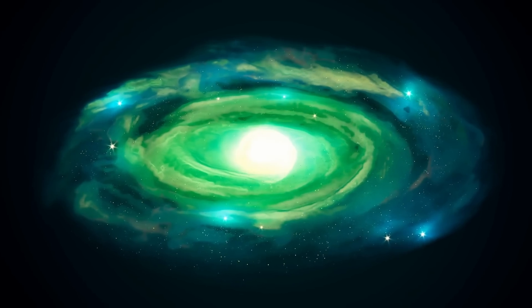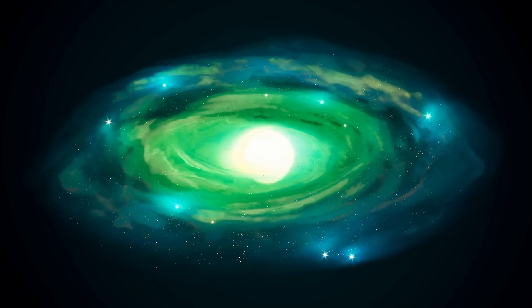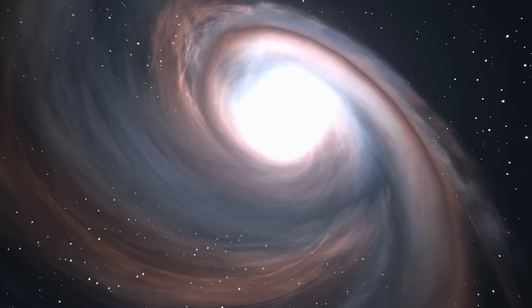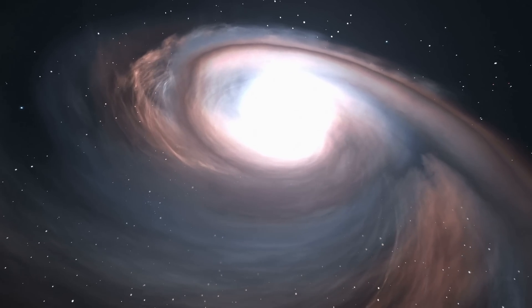Spoiler alert: they might have been ginormous — much much bigger than anything we've ever imagined, and extremely different from anything in the modern universe. Approaching masses of tens and hundreds of thousands of solar masses, basically thousands of times bigger and more massive than any modern star. The recent paper provides some details of how all of this happened, and why these stars were so different.